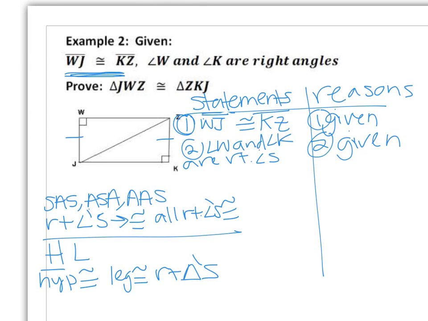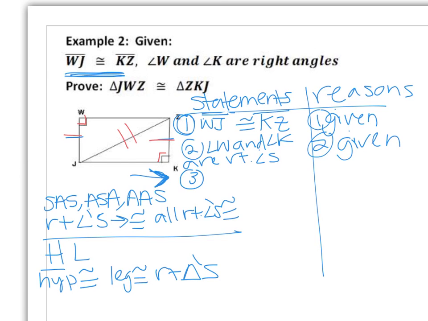So anytime you have perpendicular or right angles, you're going to have to say, uh-oh, which kind is it, HL or any of the other ones? If I'm planning ahead, because step 3 is where they differ, you would either say at step 3 all right angles are congruent, or we're going to say definition of right triangles. So looking at this one, I'm given a right triangle and a right angle. I'm given that these legs are congruent. And in the proof, of course, we'd also have the reflexive side is congruent.